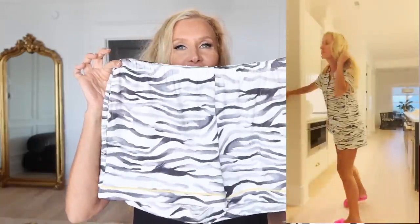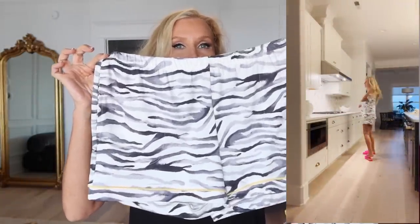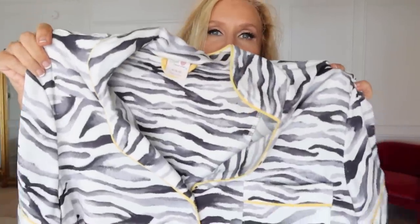I wore them last night and took some footage — my hair is wet with no makeup in it, but I'll put that in here. I still love them; I think the small probably would have fit me better but they didn't fall off or anything. Look how pretty these are — I cannot tell one bit of difference in the quality versus something from a more expensive retailer. It's a good little zebra print with yellow piping, really cute. It's a little more conservative than I'm used to wearing, which came in handy when my neighbor started talking to me on the back porch — I could just go over there and chat, and I felt good, not skimpy.